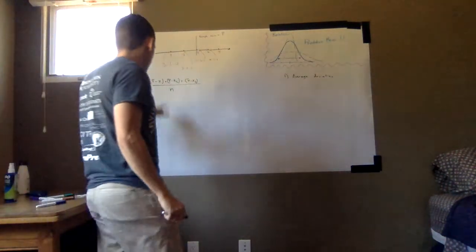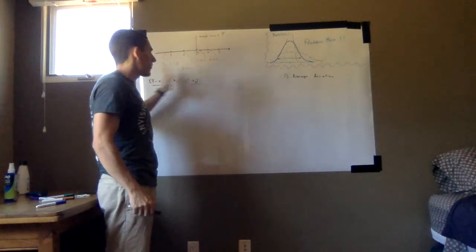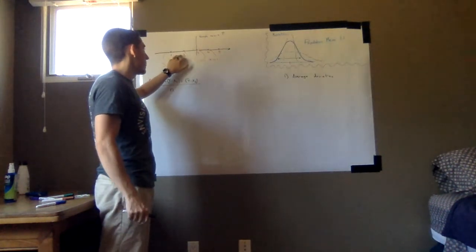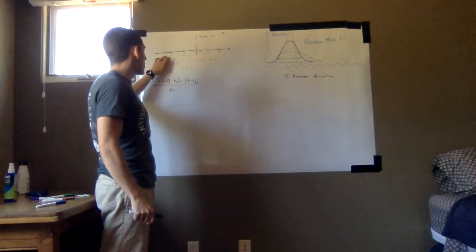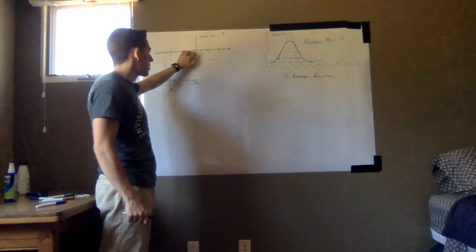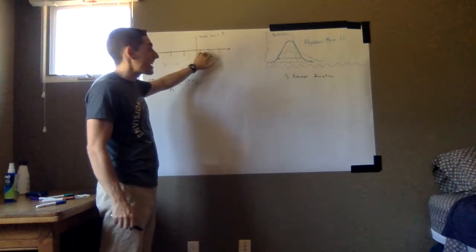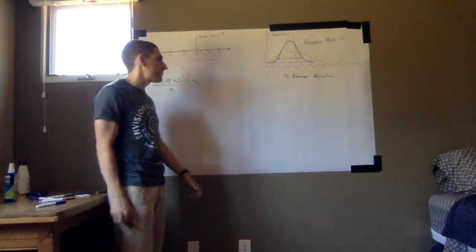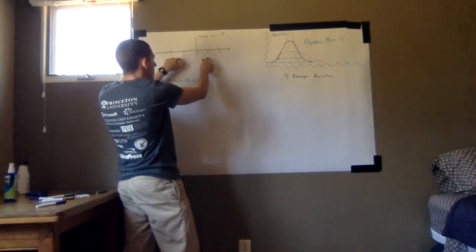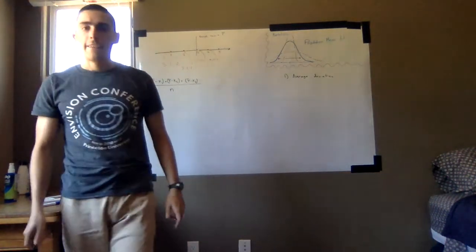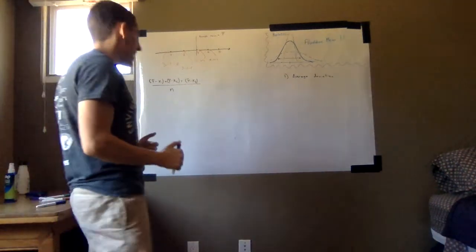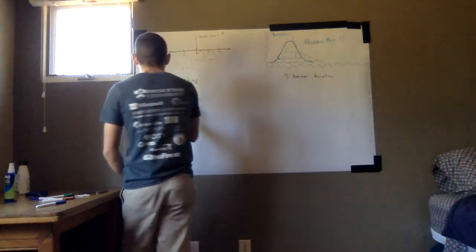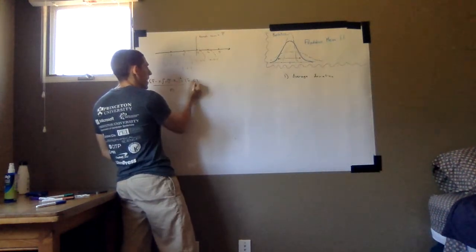We need some way to make all of the values here positive, so that we don't get them canceling each other out. If we allow this deviation to be 2, this deviation to be 1, this deviation to be 0, this deviation to be -1, and this deviation to be -2, then the overall average deviation is 0, because these two cancel out, these two cancel out, and this one is 0. So that's no good. So we need to have some way to make all of the terms positive. And the standard way that this is done is just to square each of these terms.